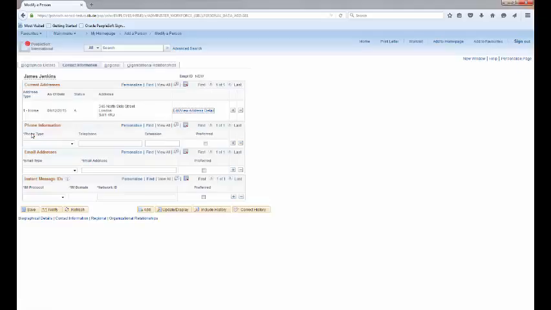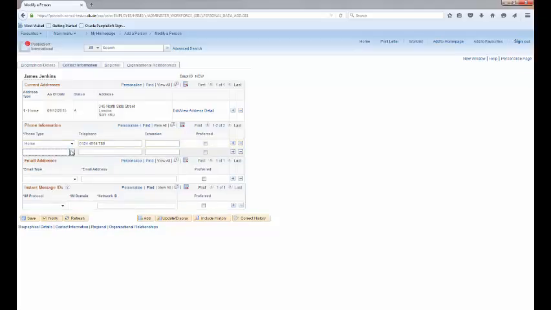Next, we'll add the phone type. So you'll have a drop down here that gives you different phone types. Typically, you're going to be adding home and private mobile. So I'll show you that here, adding the home number, noting the correct format. And then click this plus sign. That will add another data row, and you can add the private mobile.